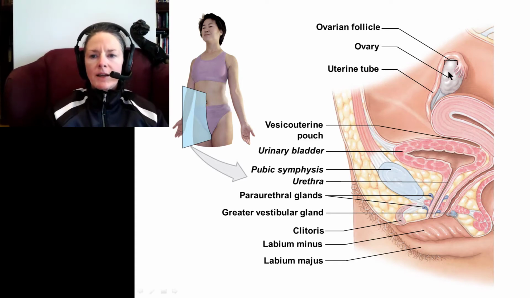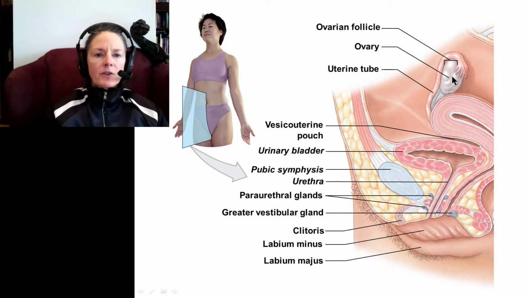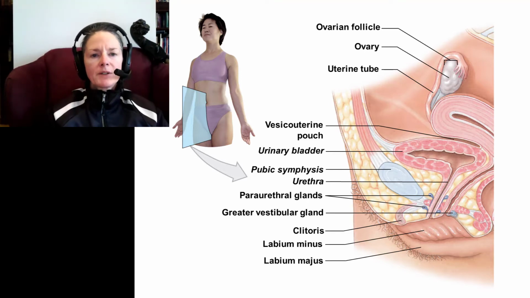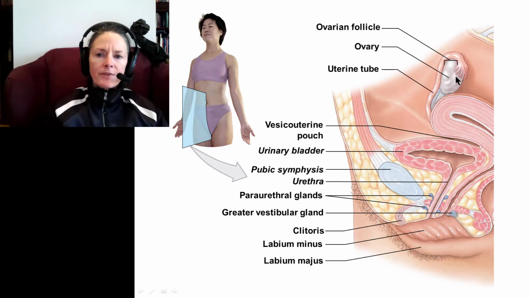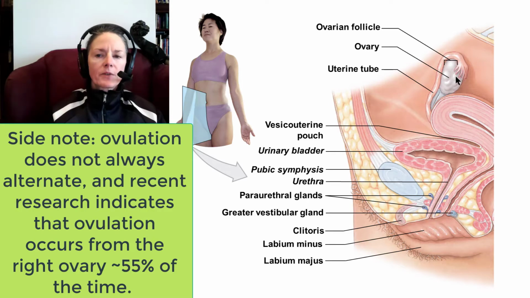So once every 28 days, the ovary will release an oocyte. And in some cases, it will release 2. In cases where people have undergone treatment for fertility, sometimes it can be more than that. But typically, it's 1 to 2, usually only 1. And the ovaries will actually alternate on a monthly basis. So 1 month it'll be 1 oocyte that's released from 1 ovary. The next month it's typically the other ovary that releases an oocyte.